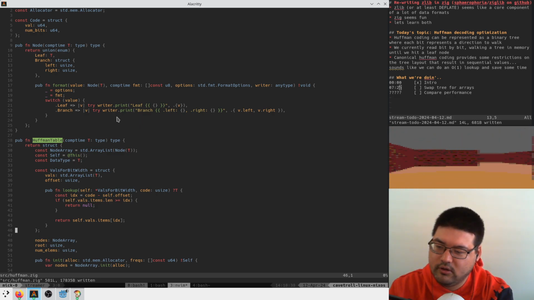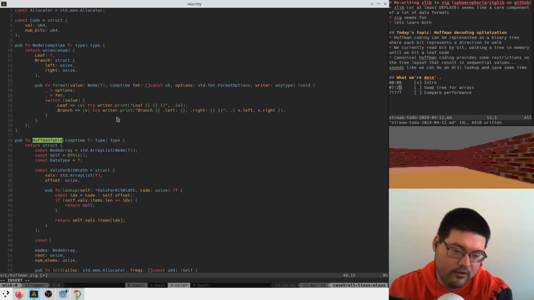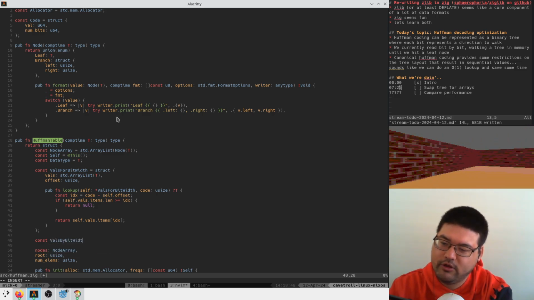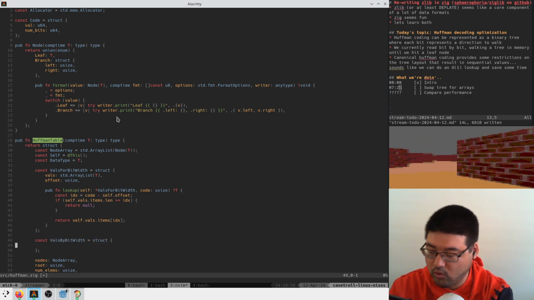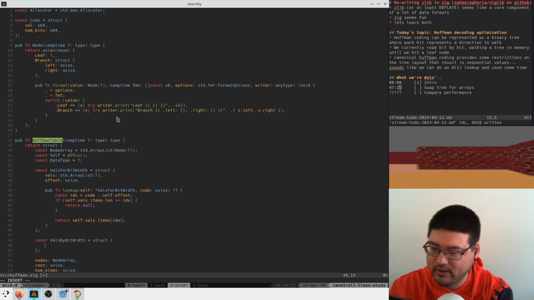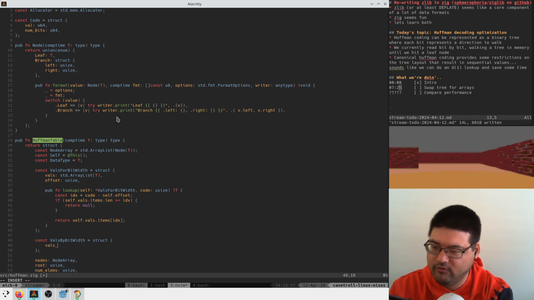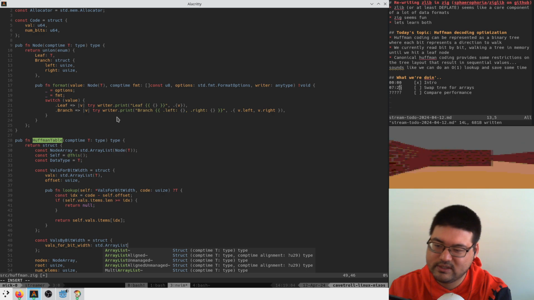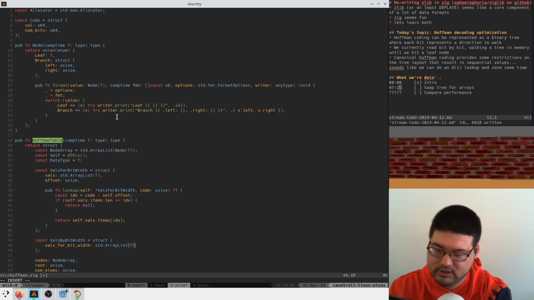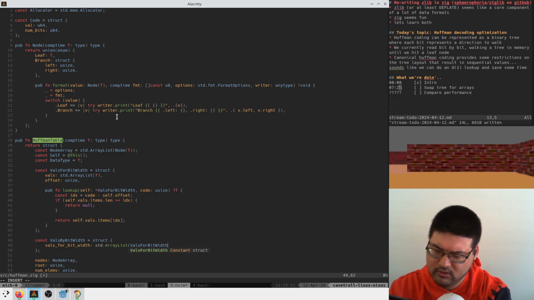And then our vals by bit width is going to be a structure which holds an array list of vals for bit width. Yeah, vals for bit width is going to be std array list, vals for bit width or something.